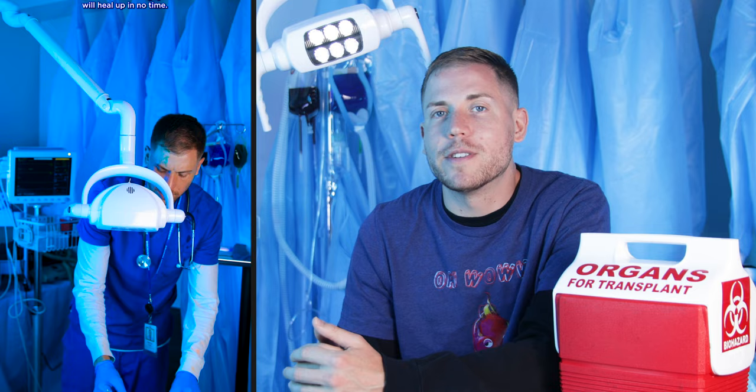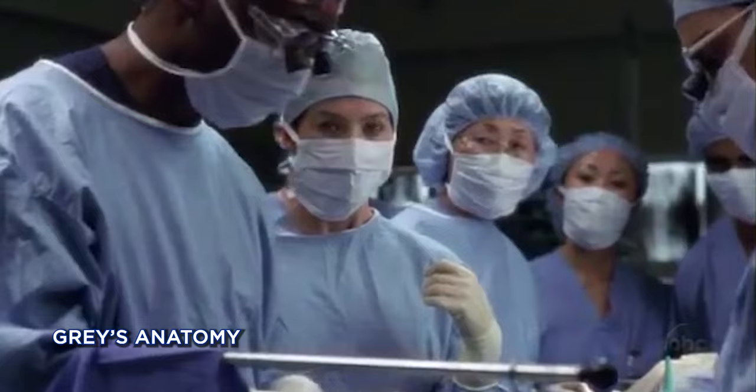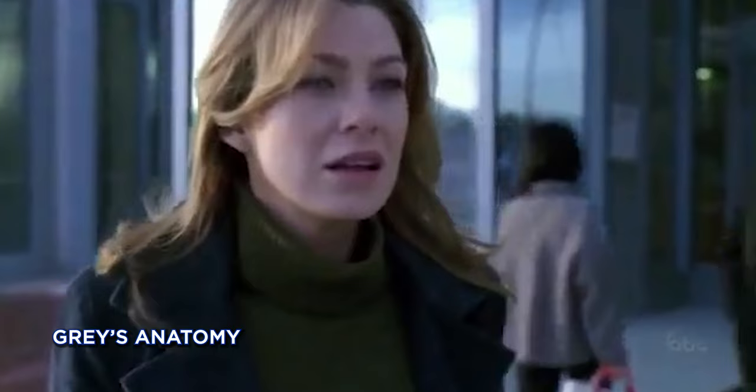Number 8 is the heart monitor. When I started the Discount Dentist series, I'd never watched any medical related TV shows, so I didn't have much to go on when it came to building my surgery room. But after a year of doing fruit surgery, my followers convinced me to watch Grey's Anatomy. I honestly didn't think it would be for me, but after the first episode, I was hooked. Now I'm a pretty big fan. I even visited Meredith Grey's house when I visited my family in Seattle this past month.